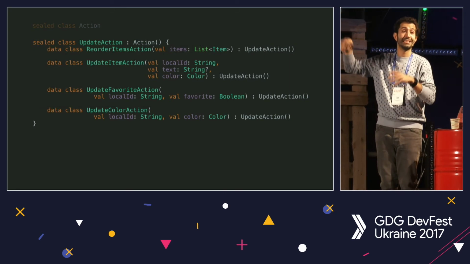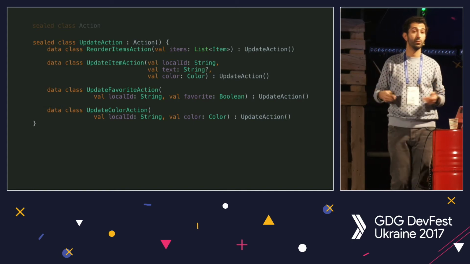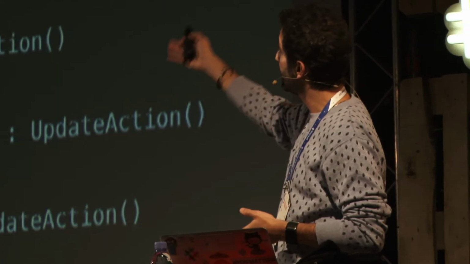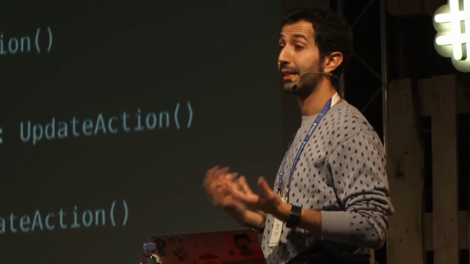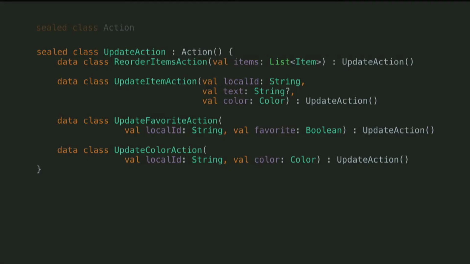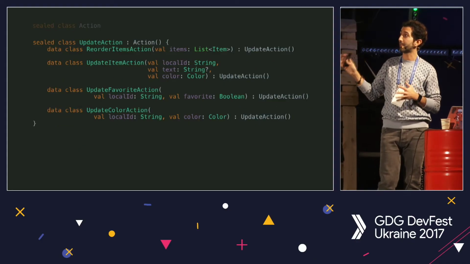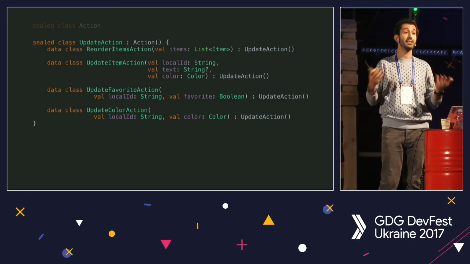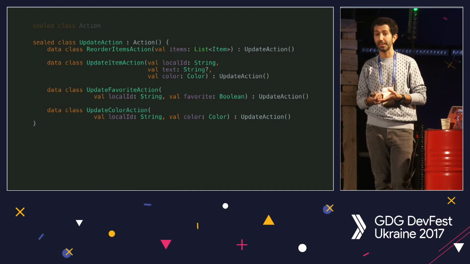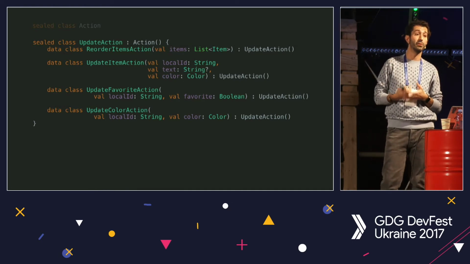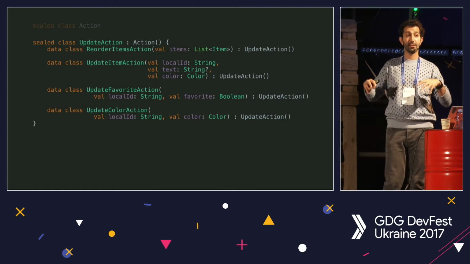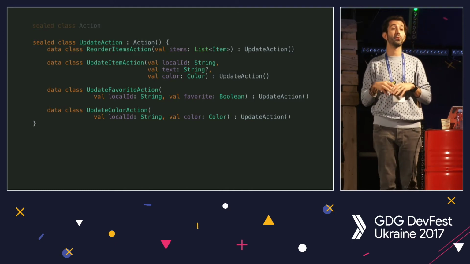So we have a main sealed class Action, no? And then we have different sealed classes regarding update action, reduction, create action. And inside of every action, we have data classes, no? That's also where we can take advantage of Kotlin, and we have complete classes with getters and setters, with toString, hashCode, and so on. But also, it's really important, they are immutable, okay? And we are going to take advantage in this architecture of immutability. The state is immutable. The actions are immutable. We cannot change the content of an action. We cannot change the content of a state. So when we take advantage of immutability, then our code is going to be safer, okay?